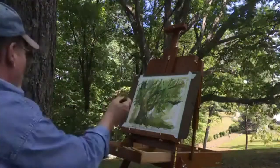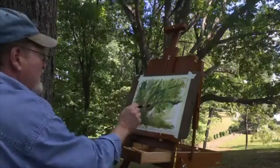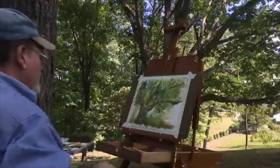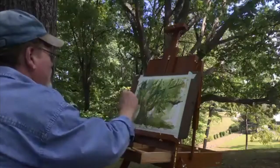Now, at this particular point, I need to pay attention more to the light of what's hitting where. And I'm going to softly take it out because the light that's showing on the tree is kind of a dappled light.